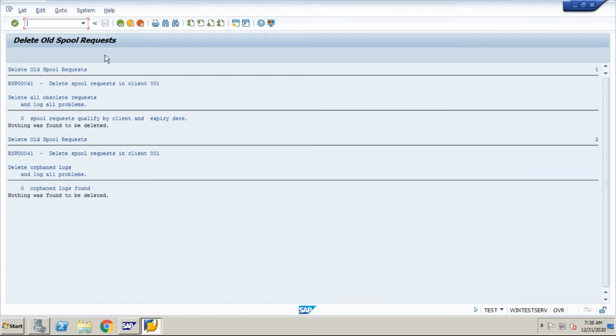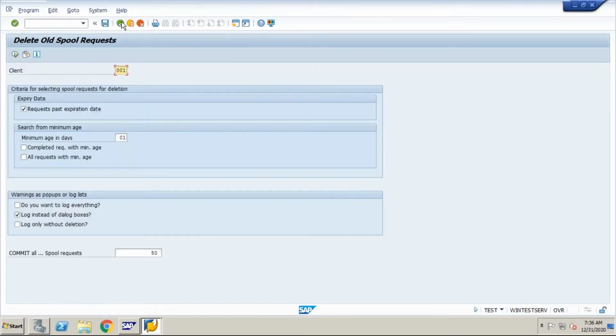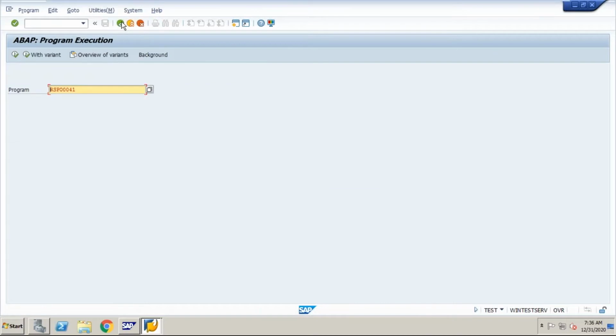So with SA38, you can run any kind of program, but you should know the program name perfectly. Before running the program, read the description and ask SAP and colleagues whether it is feasible to run. You have to take help of SAP most of the time to run any program on a production server. In quality and development, no problem, but to run in production you have to take approvals from team members and seniors. Then you can do the task.